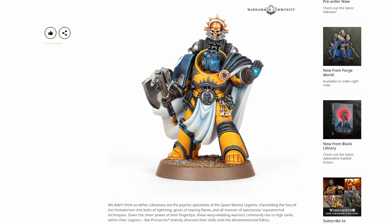Even Mark V probably would be more applicable in this particular case — a librarian who post-Heresy is now cobbling together his gear with his homemade psychic hood that he's trying to figure out how to use. I would have rather seen something like that than just another Mark VI.